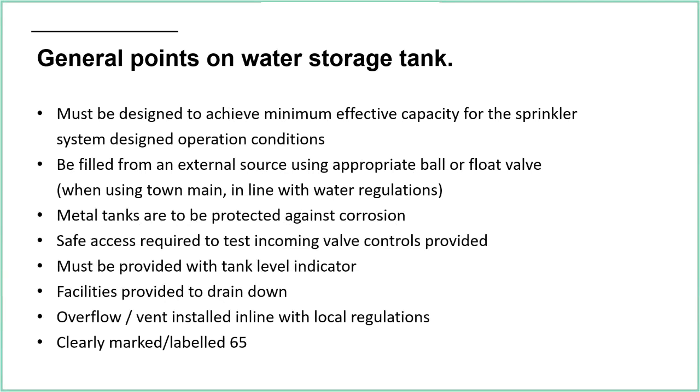I'll talk about what effective capacity exactly means later on in the presentation. But all of this is calculated either by using the table method that we have in 12845, which will give a general calculation. Because it's a general calculation, you say, okay, I've got a building of this size, of this height, of this hazard category, therefore I'm going to need this amount of water. Because it's a quick, general way of doing it, there is what I call a fudge factor built in, which means you're always going to end up with a slightly larger tank than you necessarily need, because you want to make sure that it's covered.